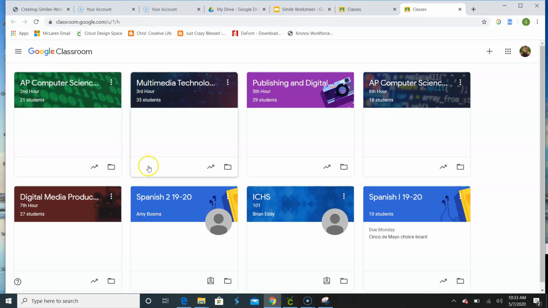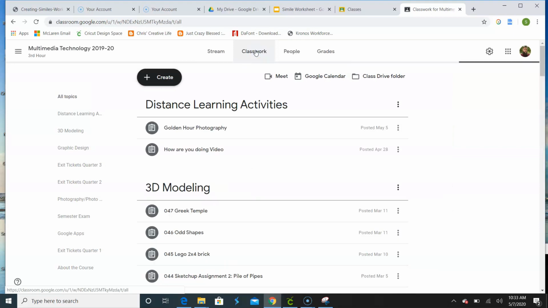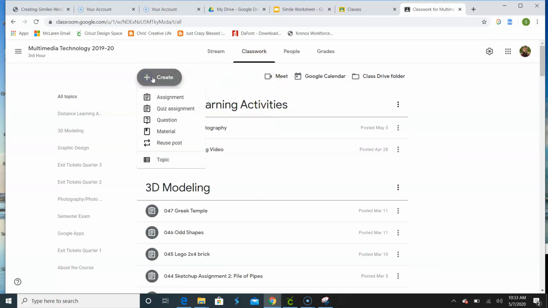So let's say I was adding this to that multimedia tech class. I'm going to go here, and remember with Google Classroom, if you're making an assignment, you're going to go over to Classwork.